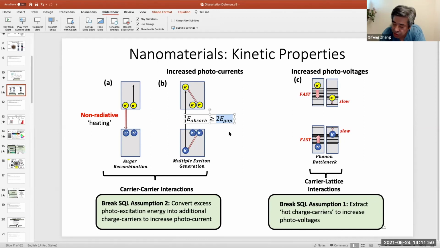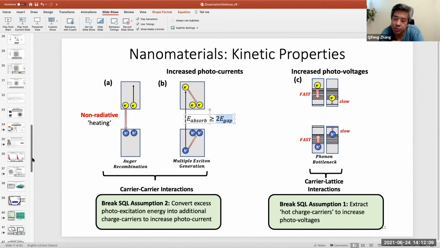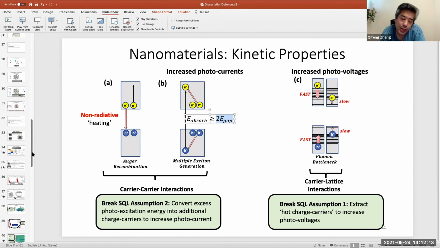I think that's also a reason you can see that the simulated band gap in your case and also in literature for this material is about 2.4 electron volts. But in practice, the band gap of the material should be below 1 electron volt, right? For the materials used for real solar cells. So that's just my question.